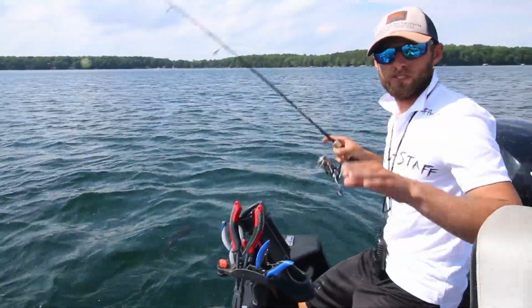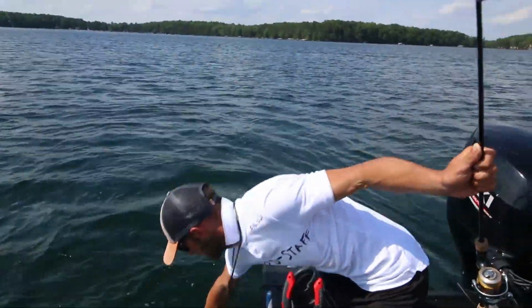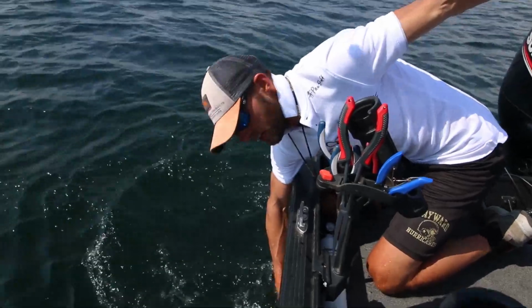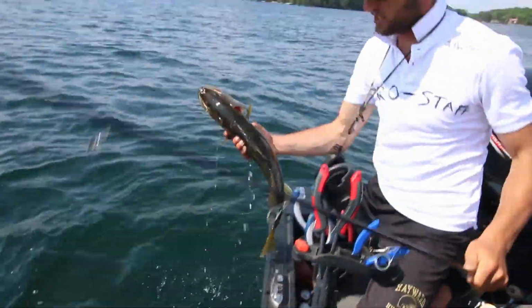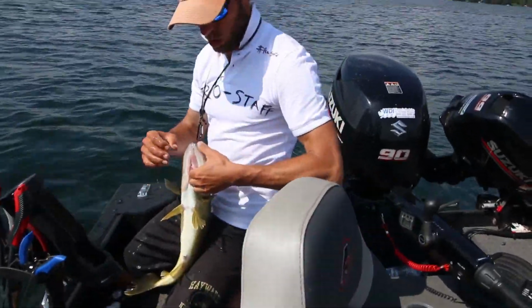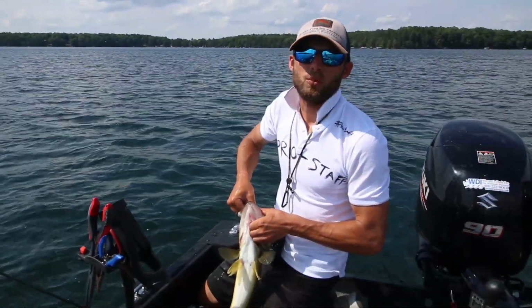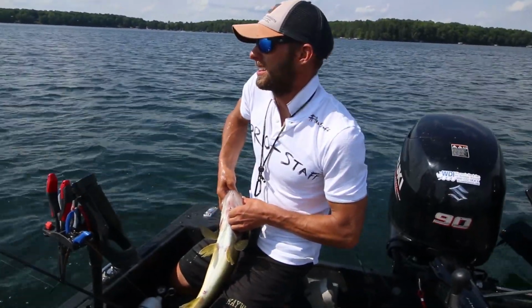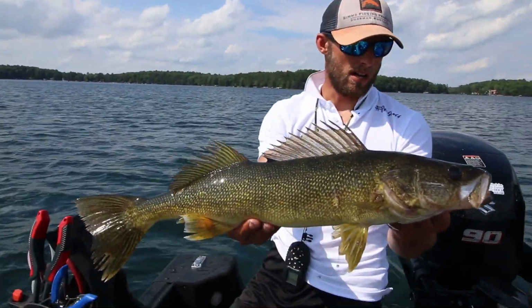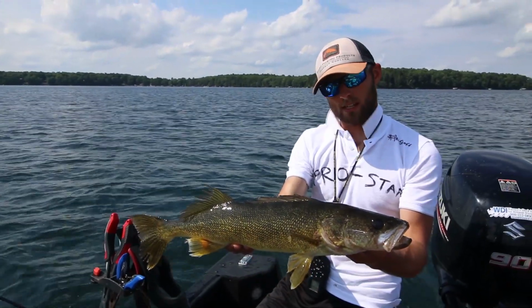Technical fishing here. We're doing a lot of stuff that the average guy probably isn't doing. It's tough to come out here on your own for the first time under tough conditions and expect to catch them like that. But when the pieces of the puzzle go together, you can expect some truly awesome fishing, and that's what we got right here. Like we've been talking about, you guys, it's been a tough summer pattern. But you just piece away at it, piece that puzzle together, and there's the rewards right there.